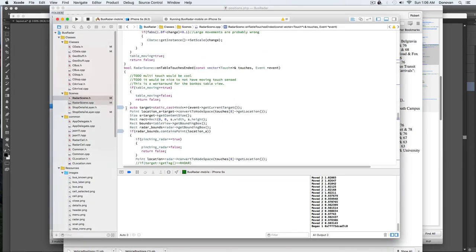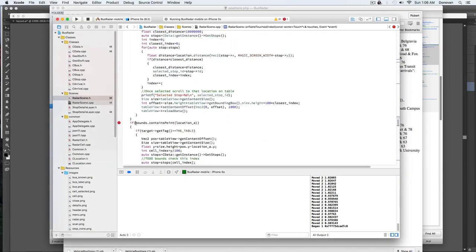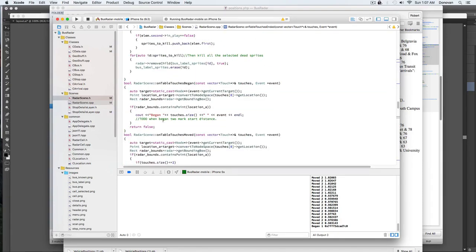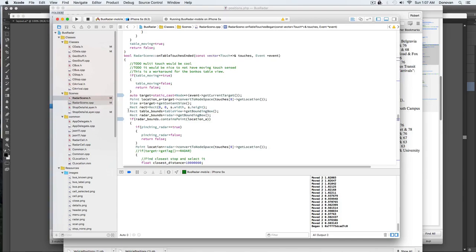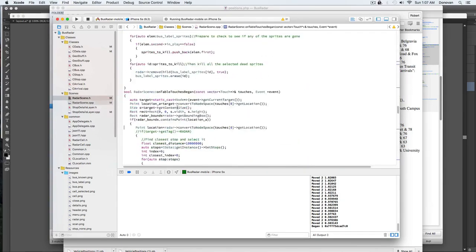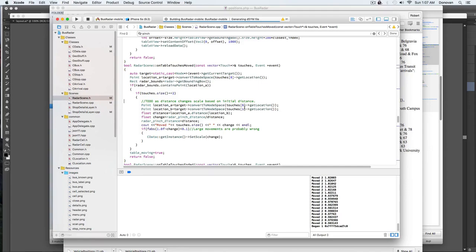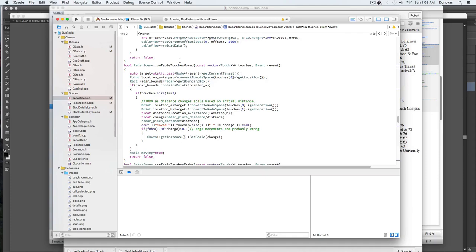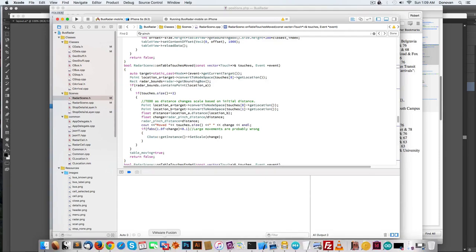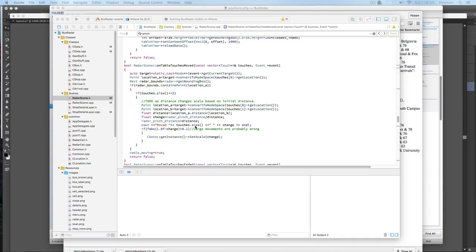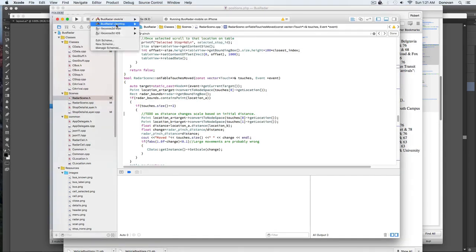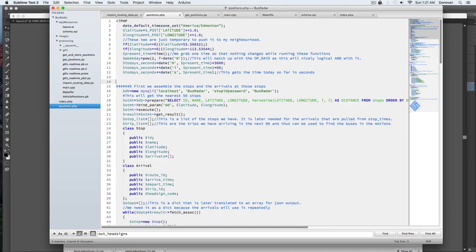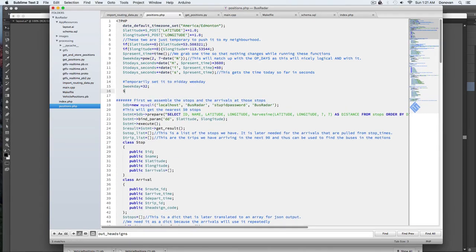Again, it's at what point do these different events take place? And as you can see from my data, all the buses have stopped coming. We still have stops, but we don't have buses really, because it is now 1:21 in the morning. So what I'm going to do is make it a midday, midweek. And then we have data again. Now the only thing is the data resets, because every time it requests a new time, it gets the old time. So the buses just sort of jerk back and forth.